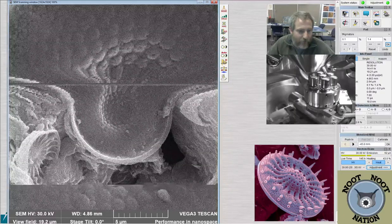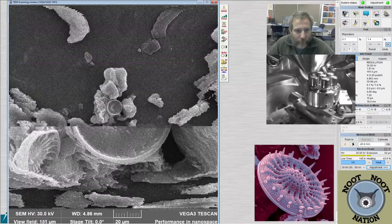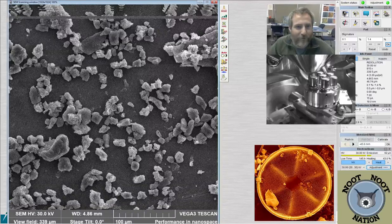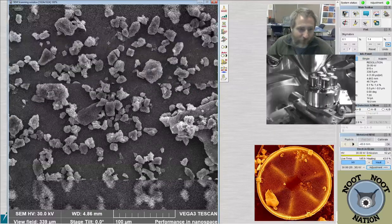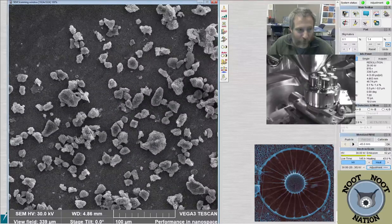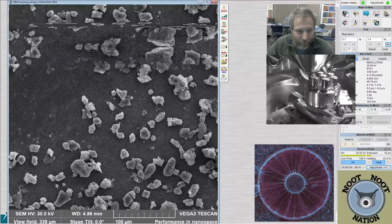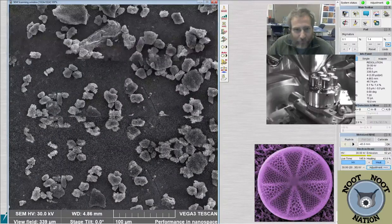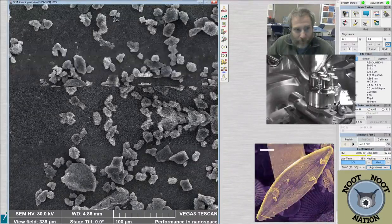So with that bit of information, I probably could figure out what this is to species if I was aiming to do that. I guess it's not my job at the moment. A student is going to do that, but it's good to know what the characteristics are in case we come across it and they're trying to figure out what the species is. I can help them. That it has one valve face portula is highly useful information. You can't see from the light microscope how many portulae a diatom has, or typically you can't. So it's highly valuable, a bit of information that we can only get from an SEM.